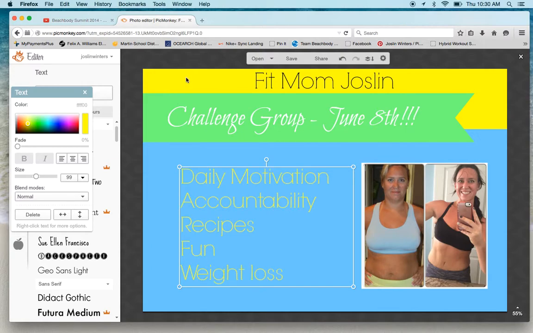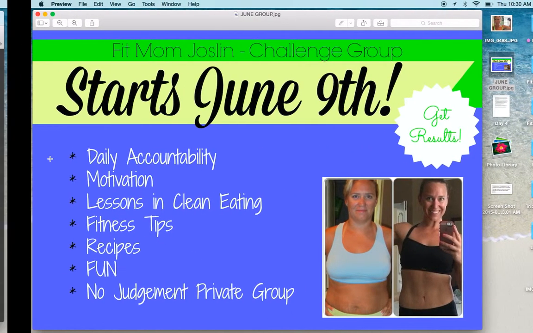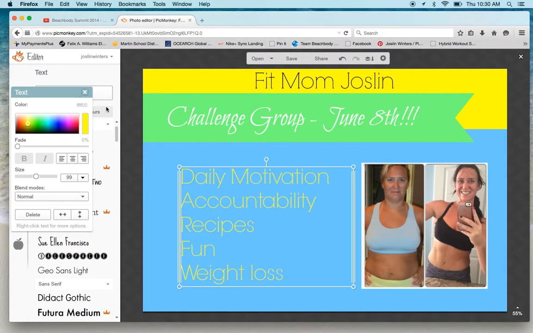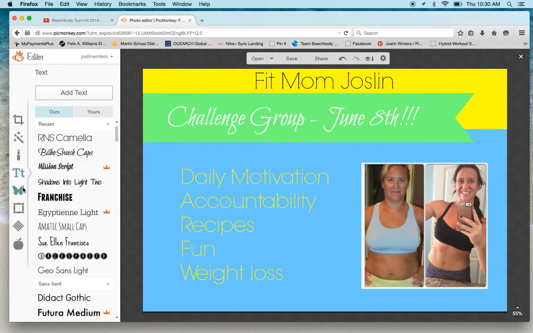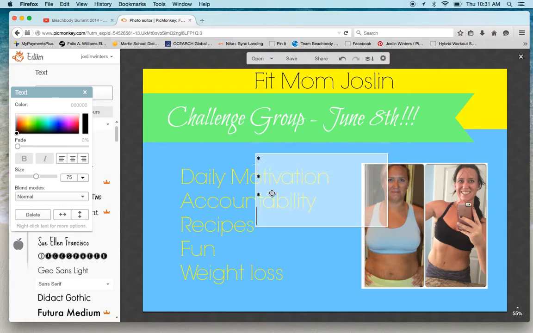So I'm going to click up here to the yellow, so that way you can get the colors coordinated correctly. Now if you want to add the bullets like I did over here, you can either do that with individual stickers or overlays, or what I like to do is I'll pick a chunky font, and so I have 5 different topics, and I'll just use my asterisks. 1, 2, 3, 4, 5.